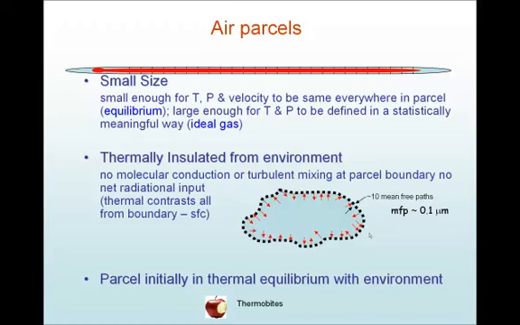So what this is saying is that the boundary between the parcel and the environment is sufficiently large so that the turbulent motions mean that there's largely a separate population of gas molecules inside and outside the parcel. Now, over a large period of time, of course, there's going to be a large turnover of those, but over a short period of time, we can consider the populations to be essentially distinct. The parcel must initially be in thermal equilibrium with the environment, and it's going to change temperature depending on what we do to the parcel.